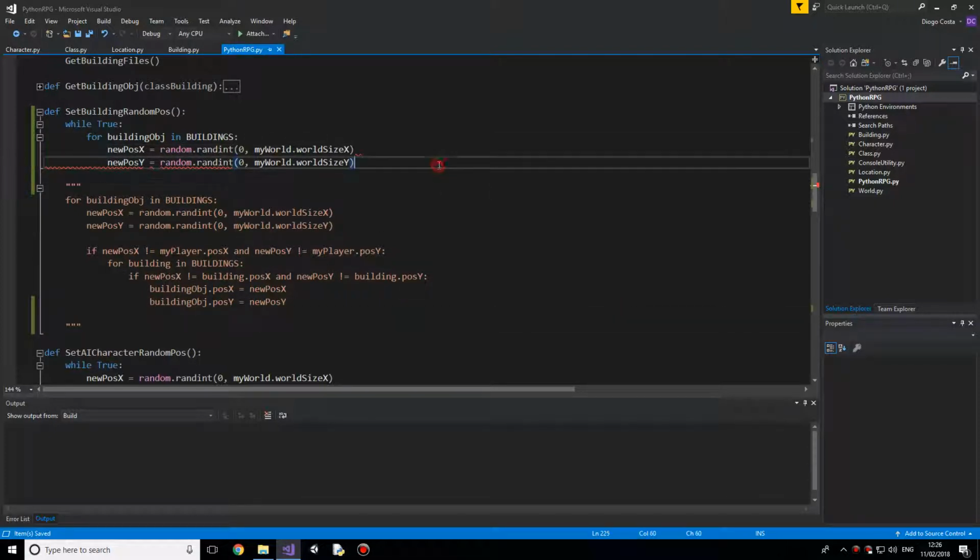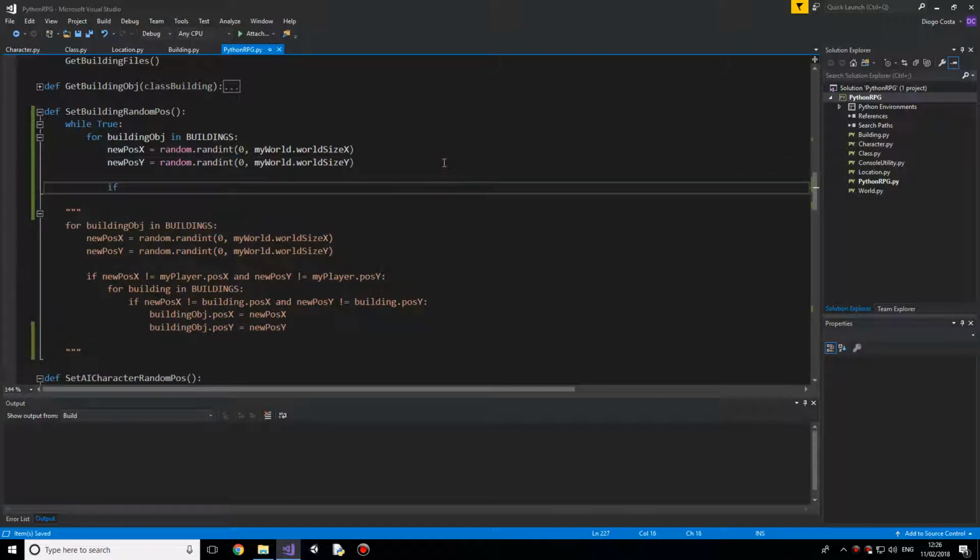Then I'm going to say, if new pos x comma new pos y is not in locations occupied.